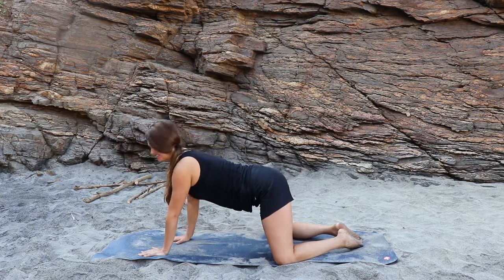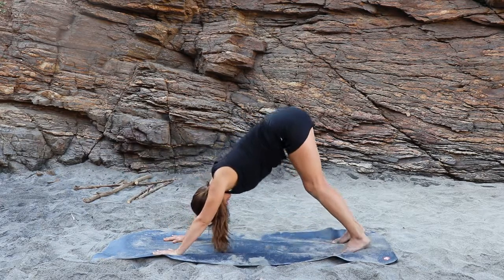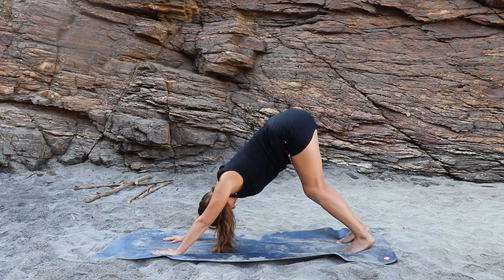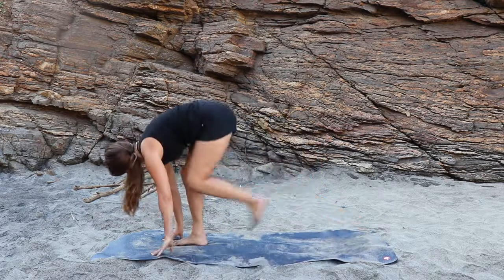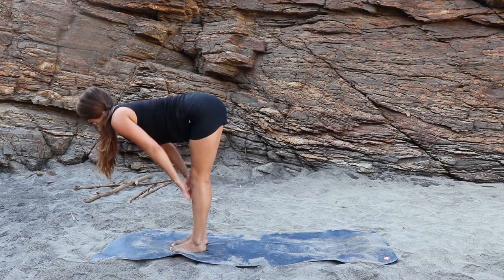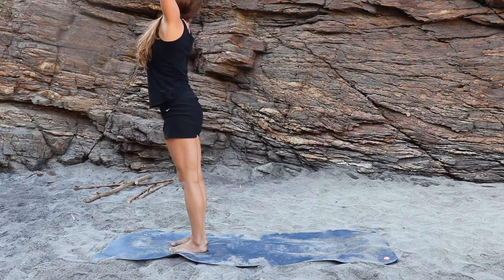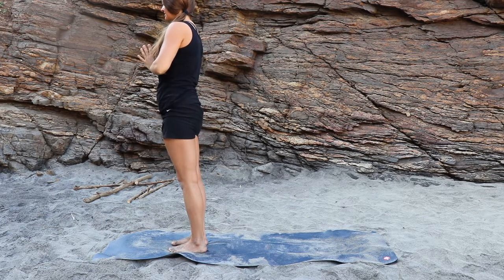As you are ready, let's meet back in the down dog. Lengthening through the spine, bending through those knees, pressing the mat away from you. On your next inhale, bend your knees, gaze forward, and step your feet to the top of your mat, forward fold. Inhale, half lift. Exhale, fold. Inhale, extend to mountain pose. Exhale, samasthiti, hands to heart center.